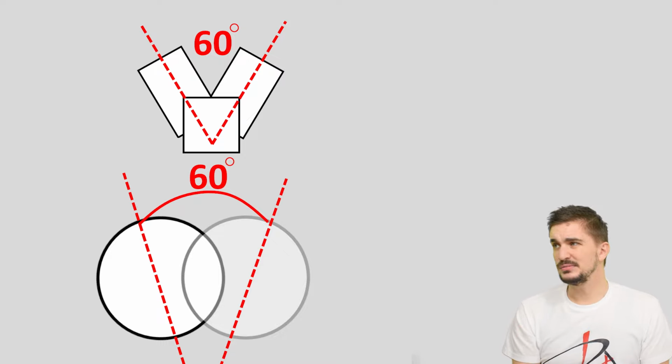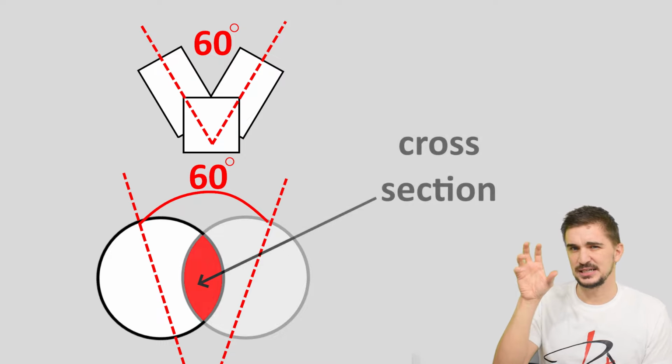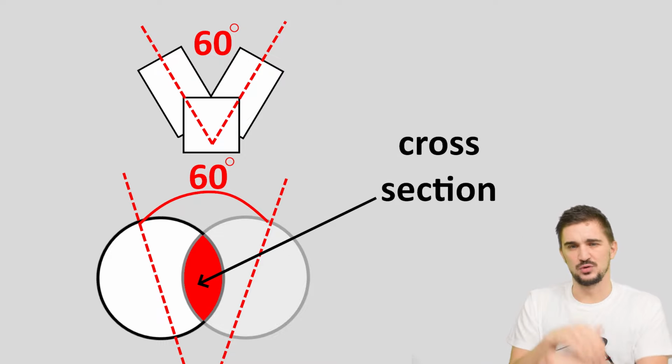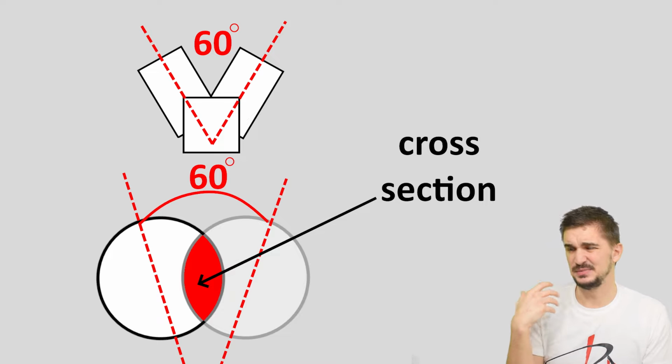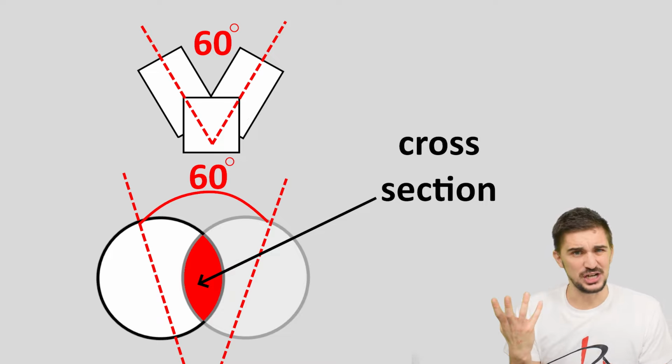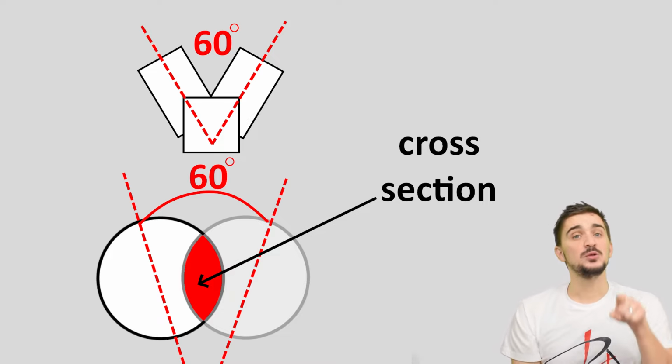Yeah, cool. Well, I know what you're thinking. Look at this cross section between the offset crank pin halves. It's kind of small. This means this is a weak crankshaft, right? Well, yes it is, but we can fix that.